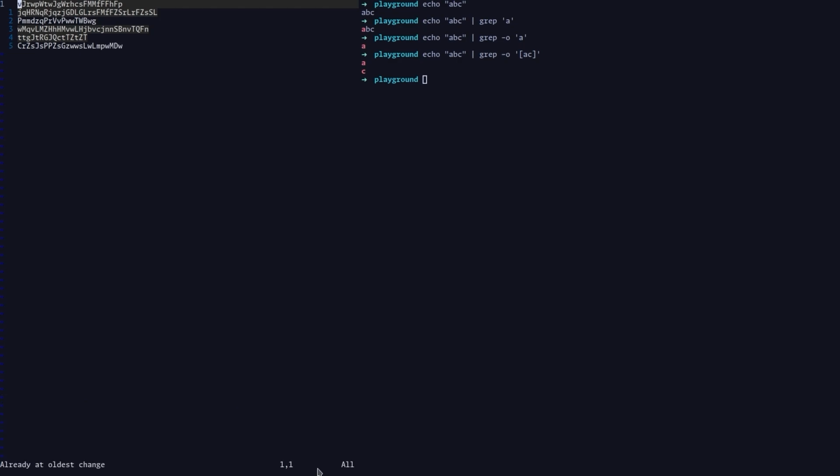That's it. So to solve the second part, I'm just going to create a counter, initialize this counter to 0, and then I'm going to use the global command to select every line. And then I'm going to say, select the current line and merge it with the next 2 lines. Okay, join it with the next one. And after you do that, you're going to have a new line. And this line will contain 3 strings separated by a space because that's the default behavior of join. I'm going to get the line, so I'm going to get the content of the line, and then I'm going to split by space.